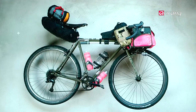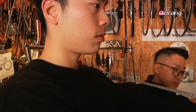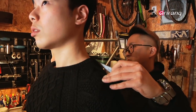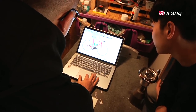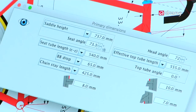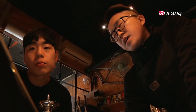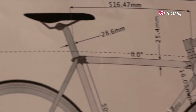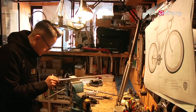Kang Jin is a university student and passionate biker. He came to the workshop to order a new bike for his bike trip. From the geometry of each rider to their riding style, type of riding, and design, there are numerous elements to consider before building a bespoke frame. As a result, it takes a minimum of three to four hours and a maximum of a few days to find out what customers really want.